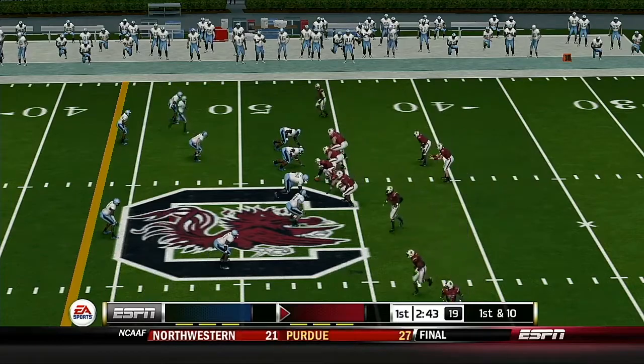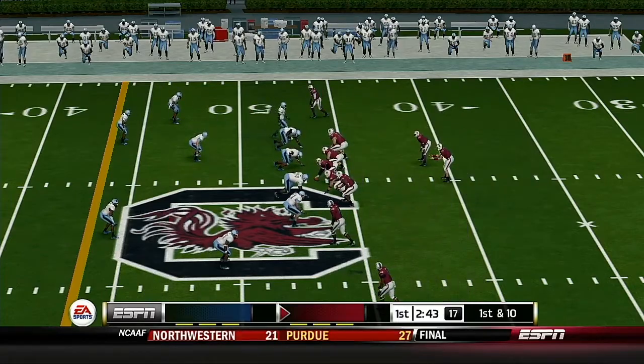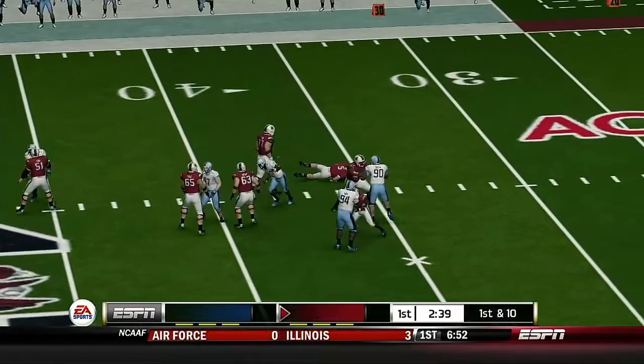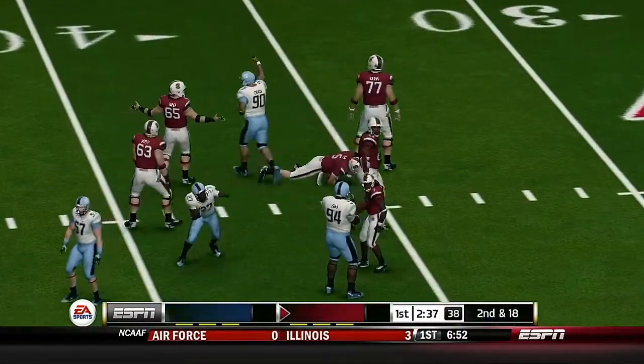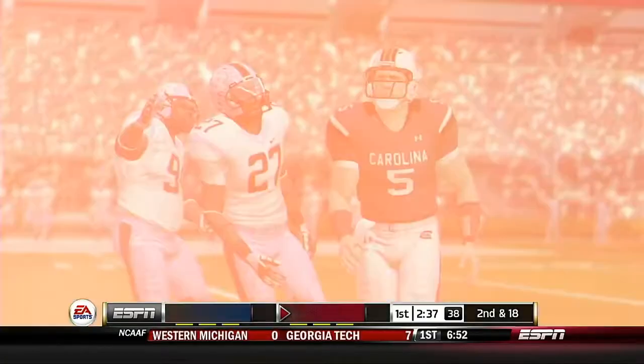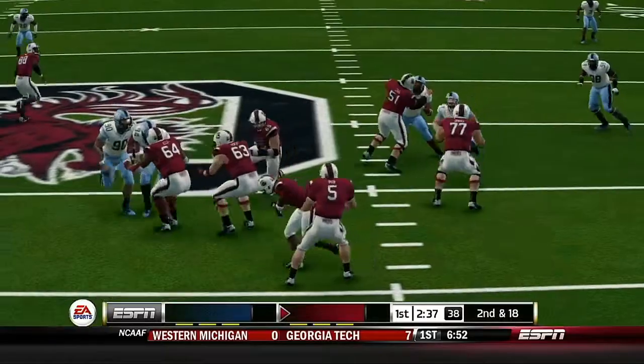Well, it's one thing to have speed. It's another thing to have an idea of what you're doing and how to attack defense. And right now, these wide receivers clearly have done an outstanding job in being able to make their reads and getting out of their breaks, and the quarterback puts the ball right on the money.